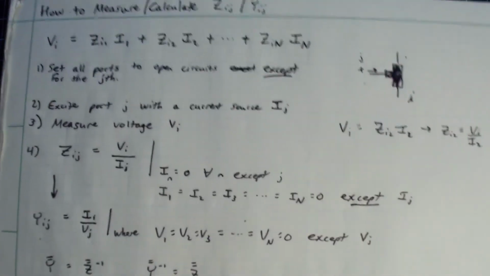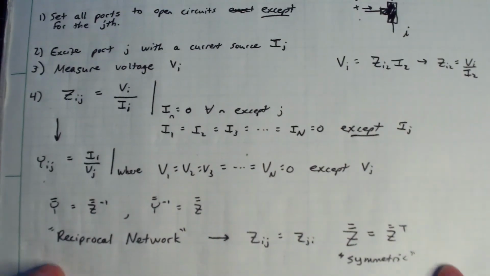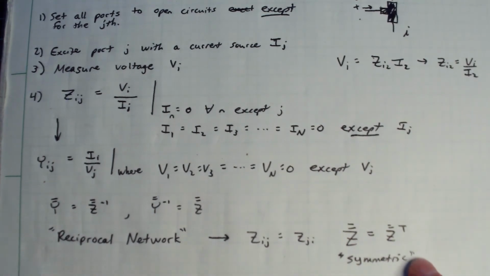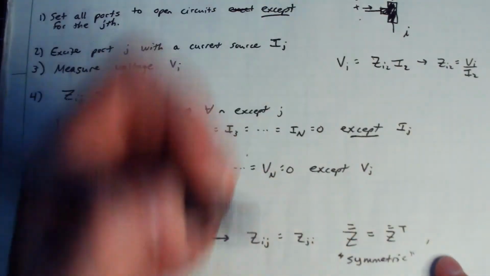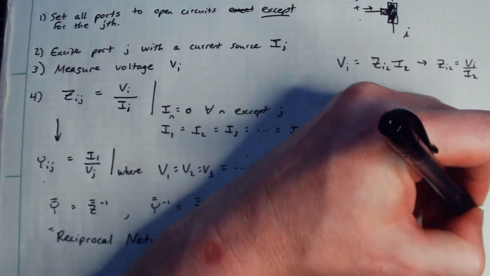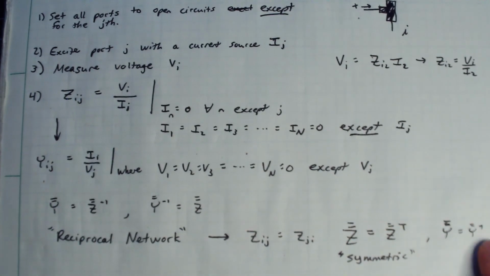Okay, so that is essentially how you measure and calculate the impedance matrix, and there are many instances where those impedance and admittance matrices will be reciprocal. So just fun fact, by the way, if Z is a symmetric matrix, then so is Y. Okay, so in other words, if a matrix is symmetric, its inverse will also be symmetric. So both of these conditions will be satisfied.